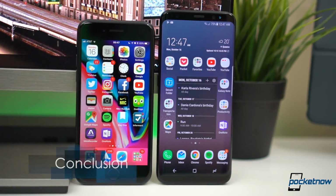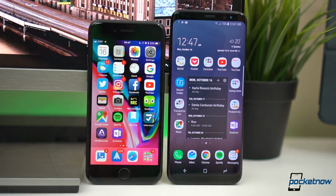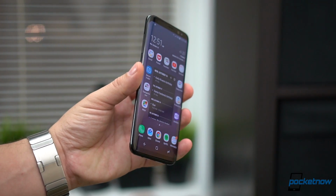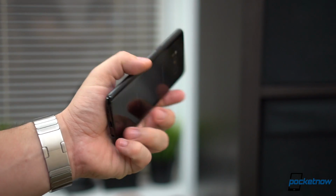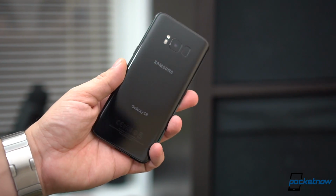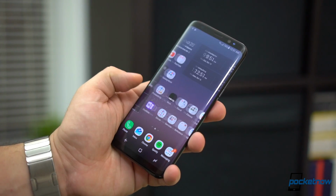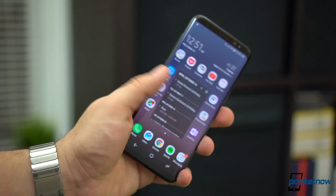To conclude, I think it's fair to say that each phone pulls its own weight when it comes to pros and cons. The Galaxy S8 is far more beautiful as a device, more flexible in hardware and software, and with added perks that come within the box of accessories. Factor in that the Galaxy S8 is also an older device, and you can definitely find better deals for it than with the case of Apple's offering.